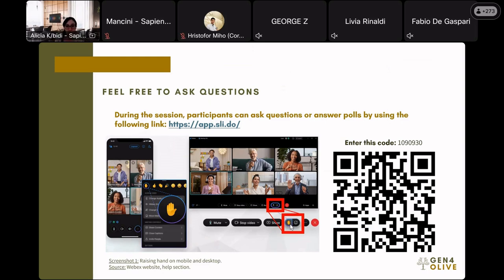So the first question is, does this application work in other cultivations such as peach trees or orange trees? This is not the case. It could be a next project that we could propose to the European Union, but this is specifically about olive genetic resources. So the application works only for olives.